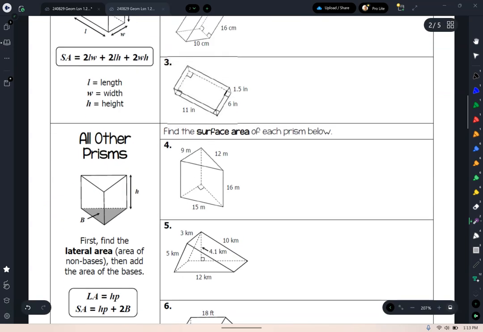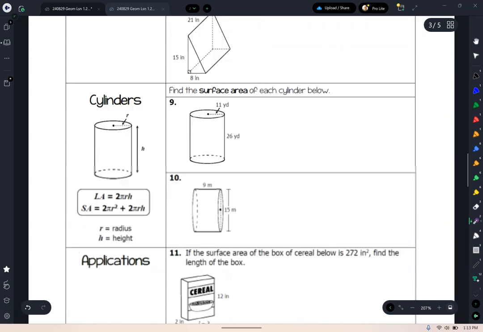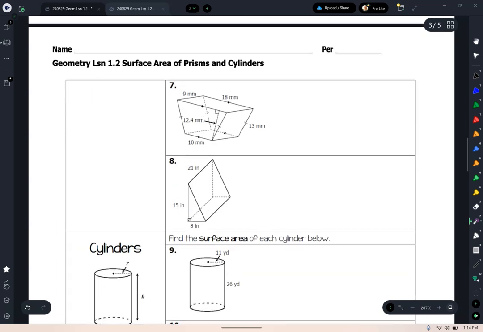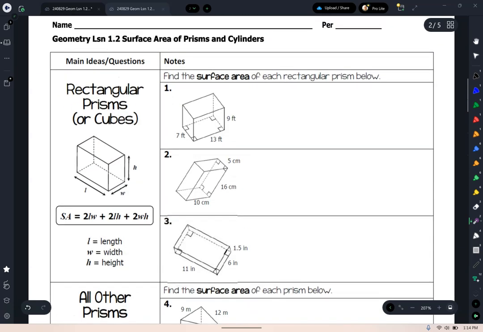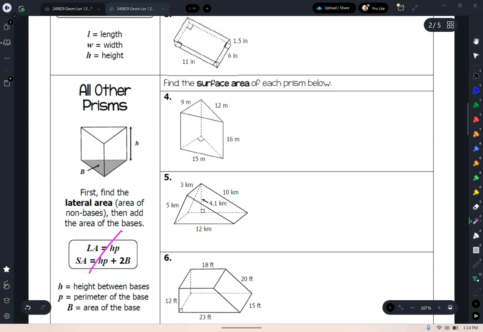You can see this one here, and this one here, and then there's this one back here, okay? You're going to be given these formulas, and you're going to be expected to know them. I will give you some of that on the test, but you're going to need to know what shapes those go with. For example, I might just give you this, or I might just give you this, and you need to know what to do with that, okay? You need to know which piece goes with what.